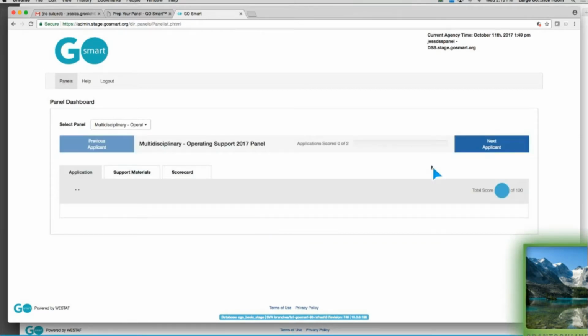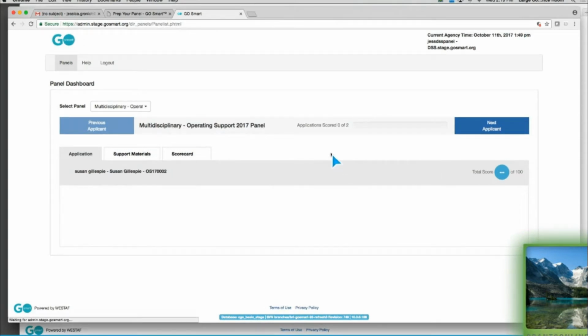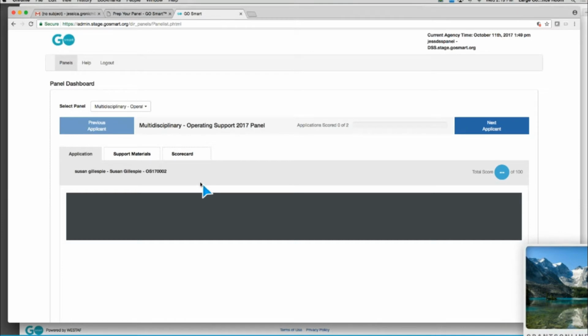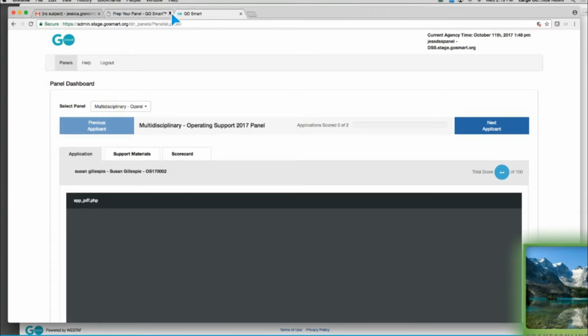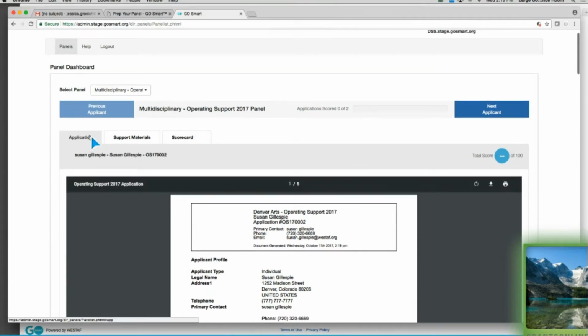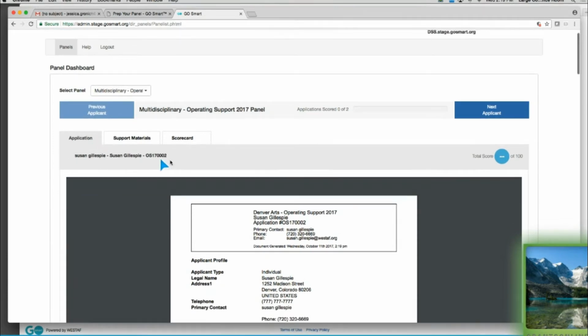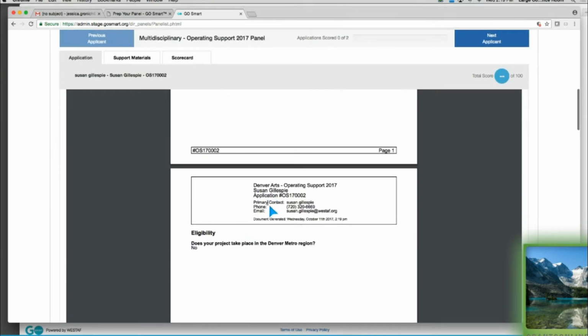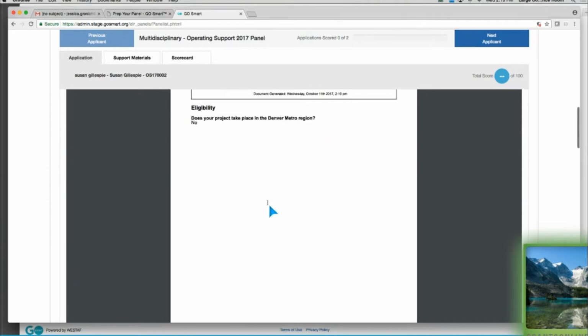All right, so let's say that we're going to score from the beginning. We're going to come in, and we were told by our developers that on the stage that's loading a little bit slower than it will on live. But right when they come in, they'll see the name of the applicant that they're working on. Then they'll see these three subtabs. The first of which will be the application, where they'll still view that PDF just like they do now, but now it's all on sort of one concise page.